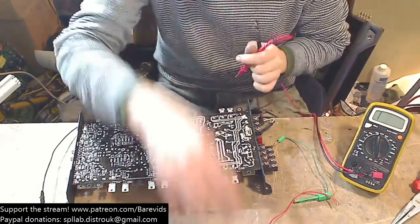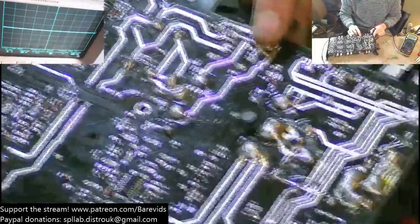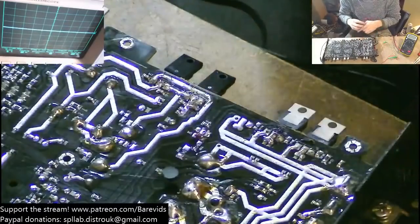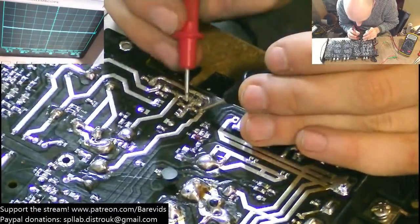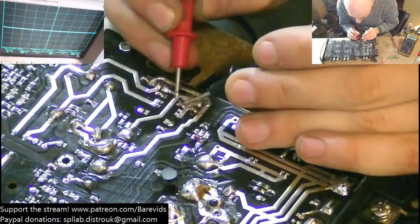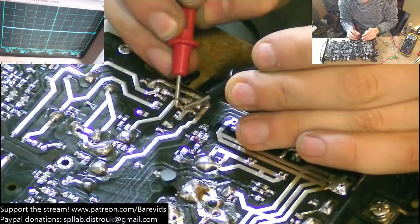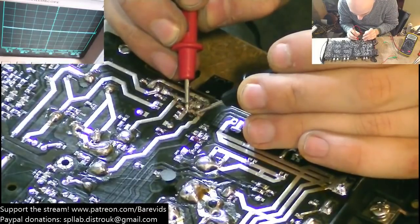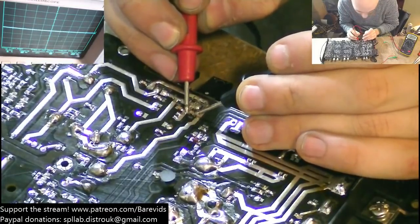So I wonder if it's these capacitors here. Let's have a look. You see this here, we've got a couple of very small capacitors on the board, CY1 and CY2, like that. Okay, and there's a short circuit across these. I don't think that that's meant to be the case.